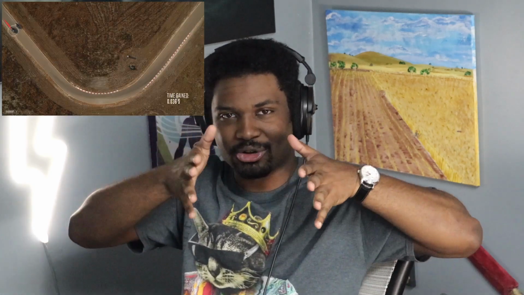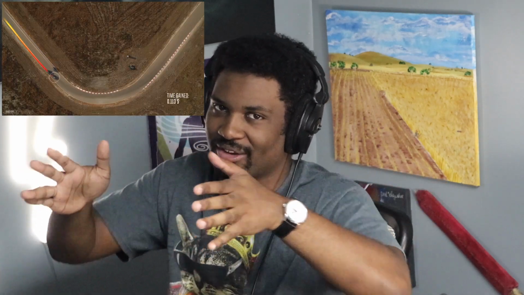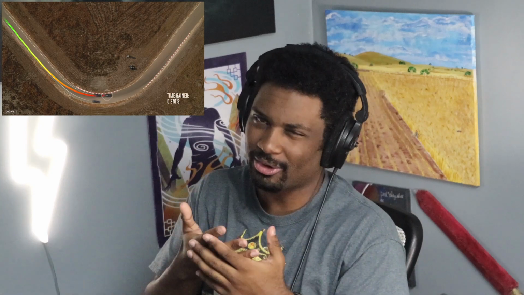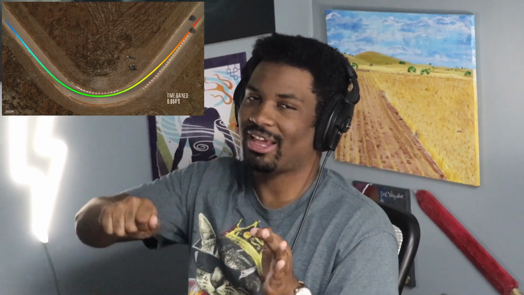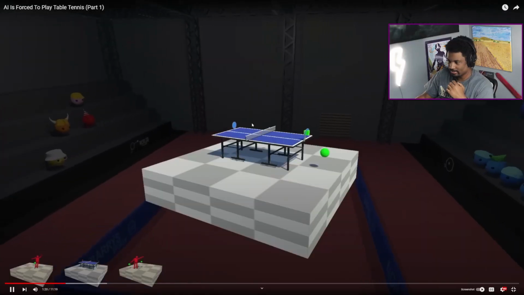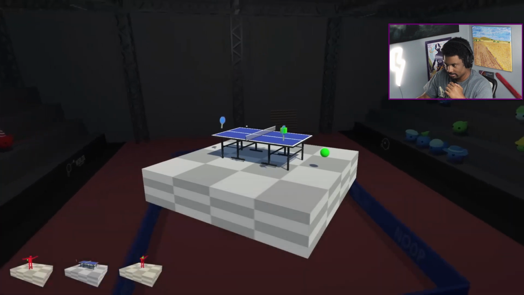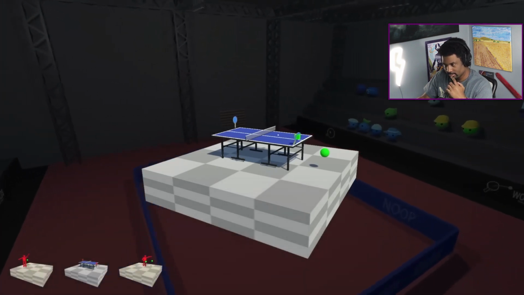It's like when you're playing Gran Turismo or whatever, and they'll give you the driving line. The AI has the driving line, and also the braking line and accelerating line. So it knows exactly what it needs to do to win. It just has to be able to keep the paddle where it's supposed to be and execute the same shots that the aimbot does, effectively making it a fully functional table tennis player.